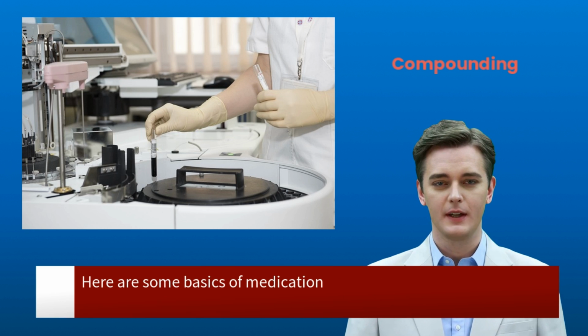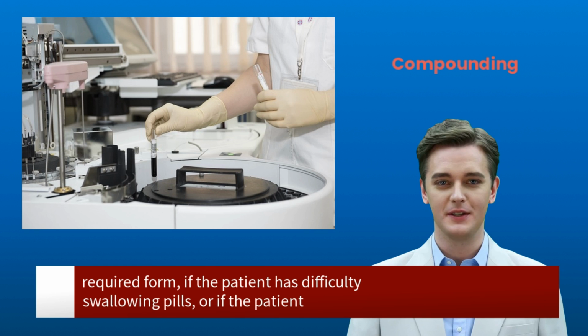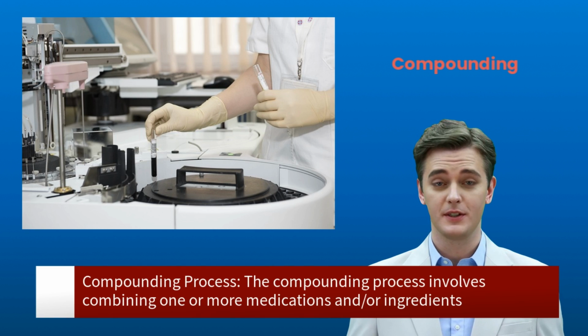Here are some basics of medication compounding. Reasons for compounding. Medications may need to be compounded for various reasons, including if the medication is not commercially available in the required form, if the patient has difficulty swallowing pills, or if the patient requires a customized dosage. Compounding process. The compounding process involves combining one or more medications and/or ingredients to create a customized medication.